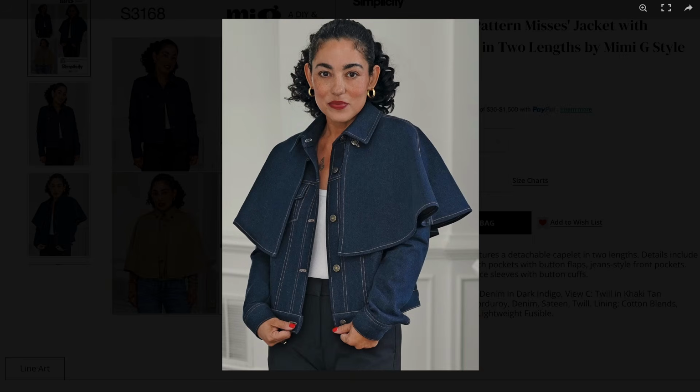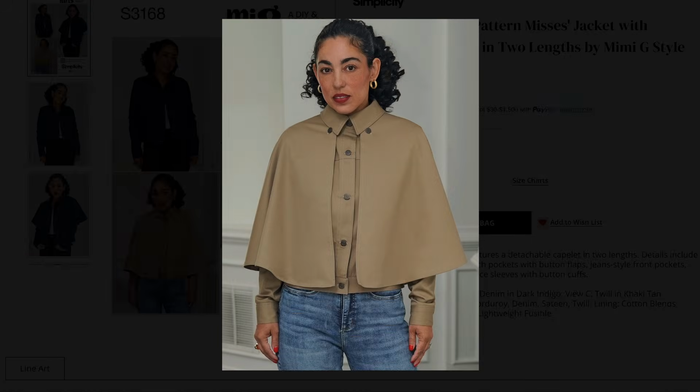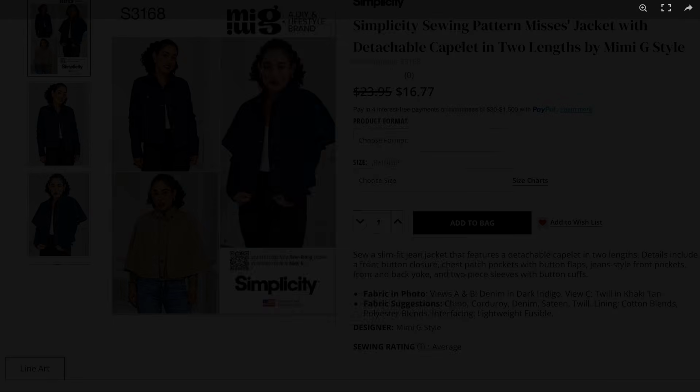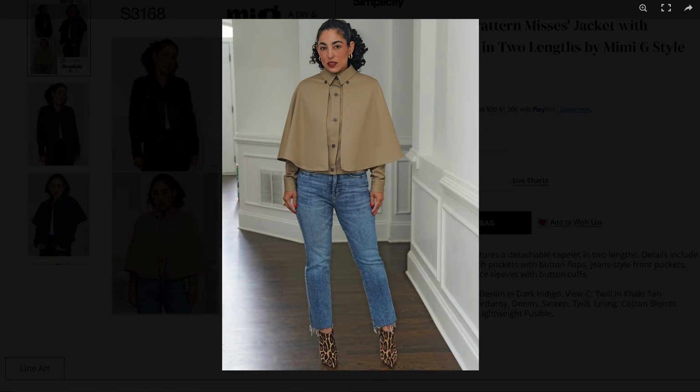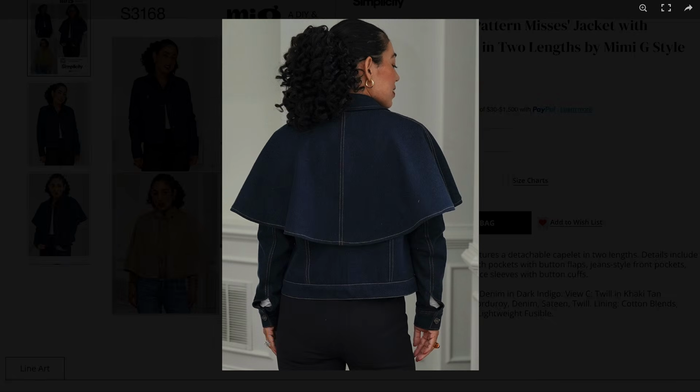Let's look at some more. I want to see the back of this. What do you guys think about convertible clothes? Is that something that you would find yourself wearing, or would you rather it just be a jean jacket or just be a capelet and not necessarily be convertible? Okay, there's the back. Yeah, this looks like kind of a circle skirt around your neck though.